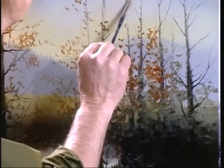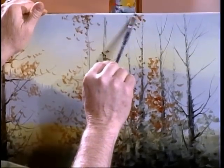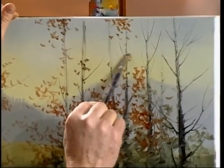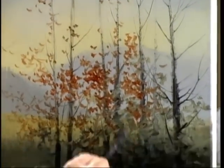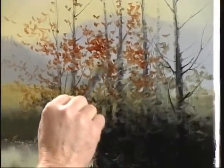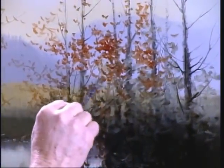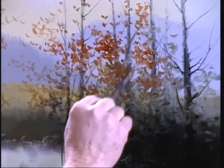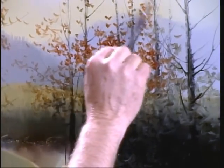You see how repetitive this is? Now, I think it's great fun. I love to get focused on this and just really go through and have a good time working these in. But some of you may not enjoy this too much because it is so repetitive. But painting is like that. You can't always paint it just like you want it. You got to spend the time. Every painting has a different set of criteria and problems and issues and solutions.